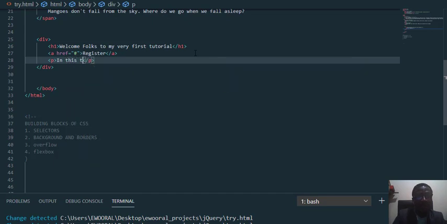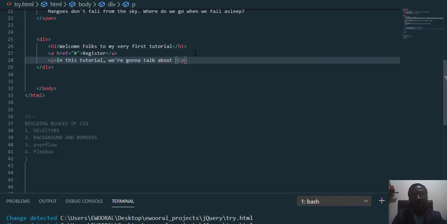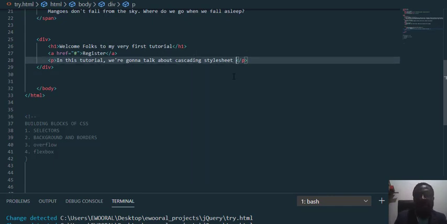So in this tutorial, we're going to talk about cascading style sheet. Okay, so let's go ahead and have a look at how this Flexbox works.